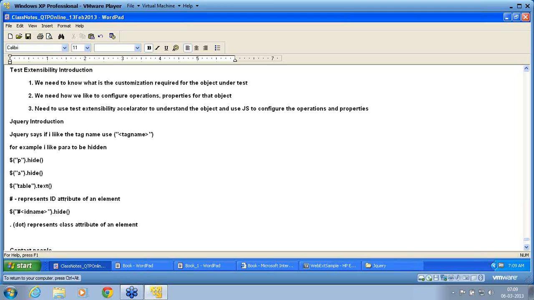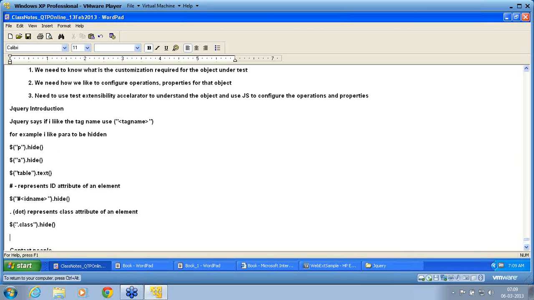So if I want all classes with a name, say XYZ, so dollar, brackets, dot, you start with a dot, then you put the class name here. Then it represents the class of the object. So now it knows within that DOM all the classes matching the value you type here will get hidden.